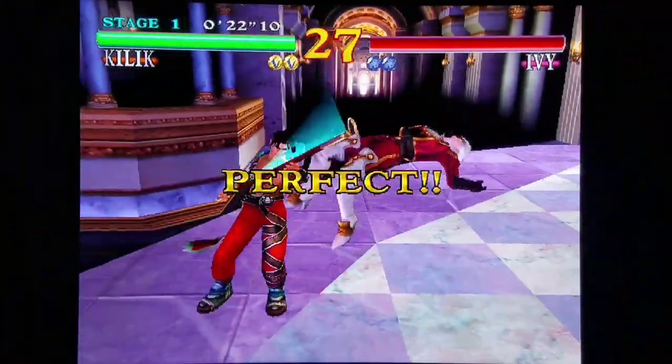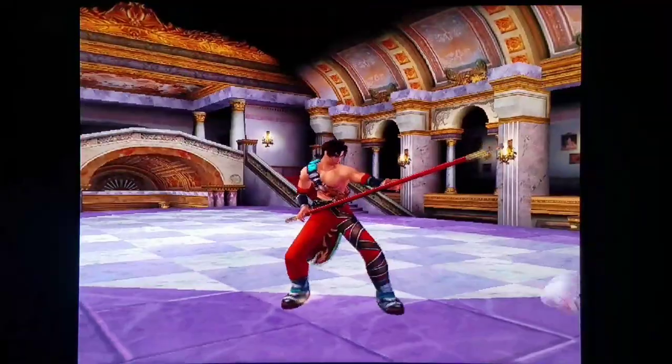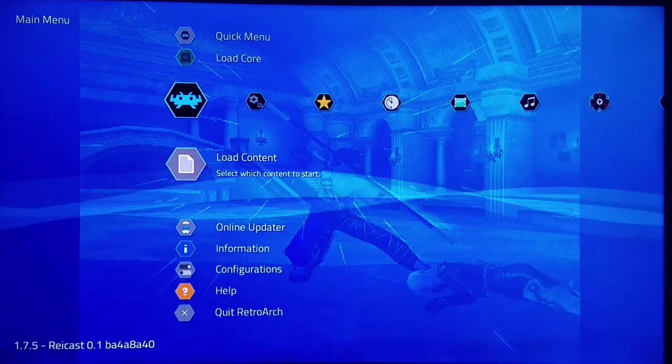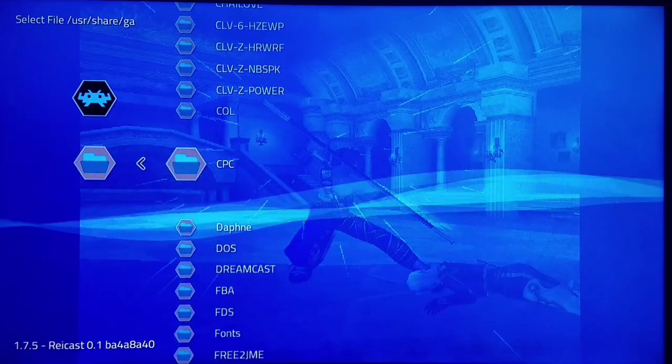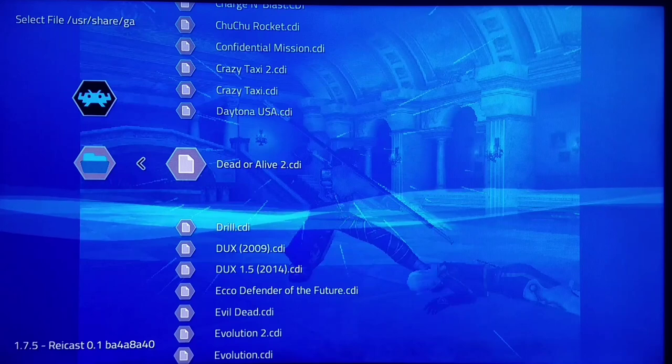Very, very cool. I mean, not running full speed, but I'm still happy it's running. We're going to move on to some other test examples here. I'll go to load content since I already have the core loaded. Start directory, dummy. Another game that people have been asking about is Daytona USA, so let's give that a quick shot.